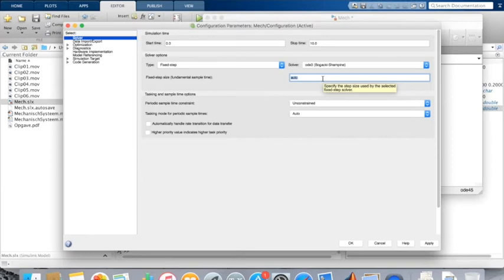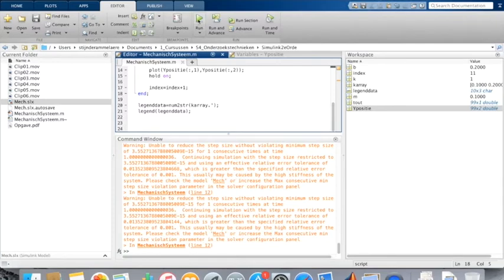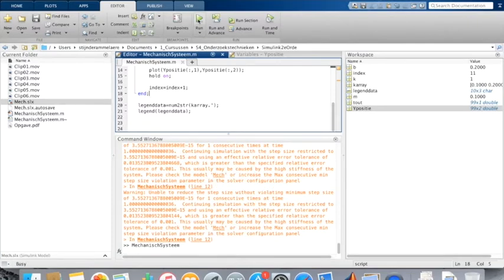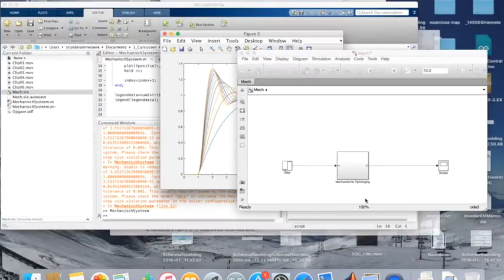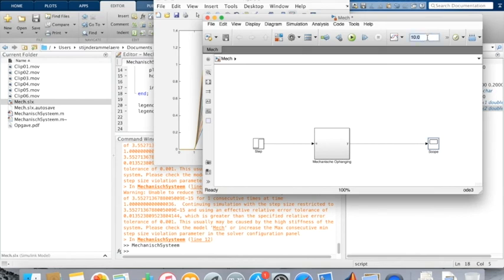For instance, we set it now at 0.01 seconds. So every 10 milliseconds, the Simulink model will be simulated again. If we run this program, then we will see that we obtain much smoother simulation results. Moreover, we see that the simulation runs up to 10 seconds. However, all interesting behavior takes place before 8 seconds. We can also adapt the total simulation time here in Simulink and put it on 8 seconds.